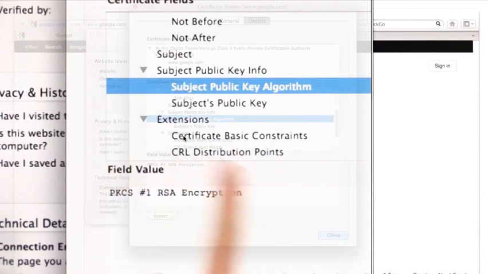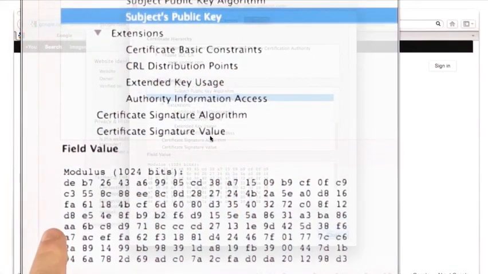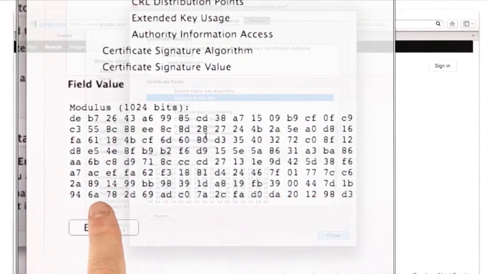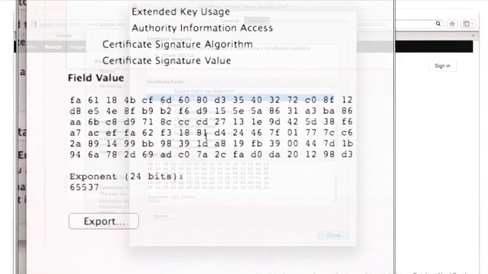So it says the algorithm the public key is, which is using RSA encryption. And we talked about PKCS in Unit 4. That's a way of padding to provide security when using RSA. And we can see the public key. We can see the modulus is 1024 bits. That's long enough to be secure with the recommended RSA key sizes today. And then we can see the exponent, and we see that it's a small exponent. This is a popular exponent. Many keys use this. And we talked about when we looked at RSA that it's okay that the public key has a small exponent. What we need is to know that the exponent for the secret key is hard to determine, and so that must be a large number. But the public key can have a small exponent.